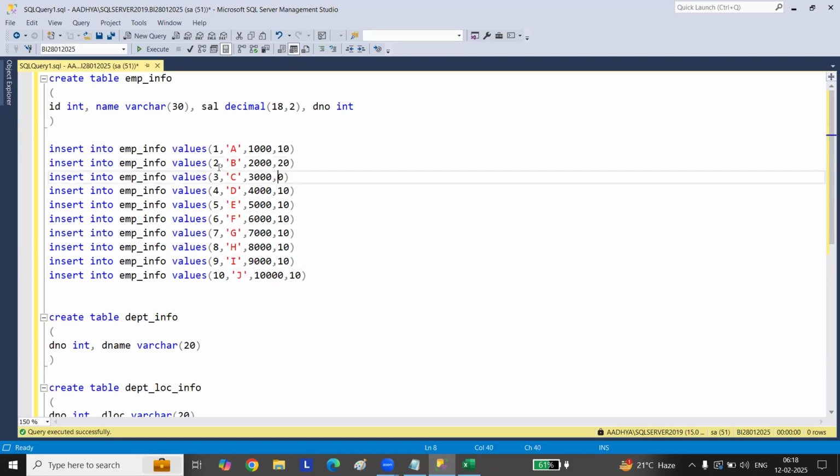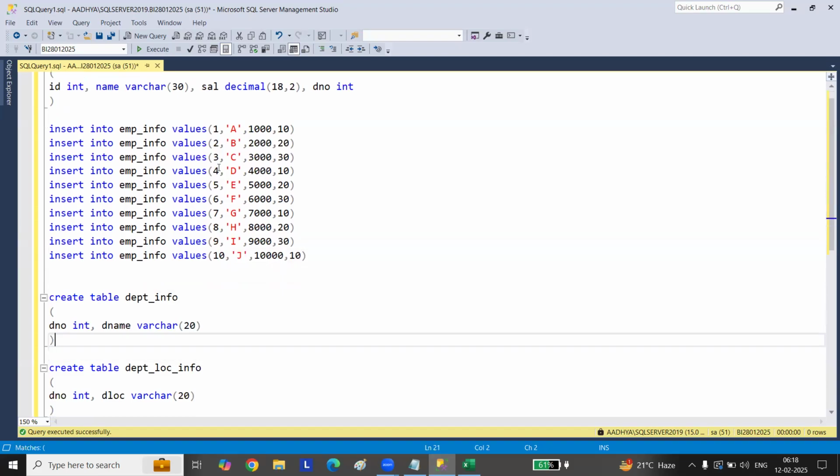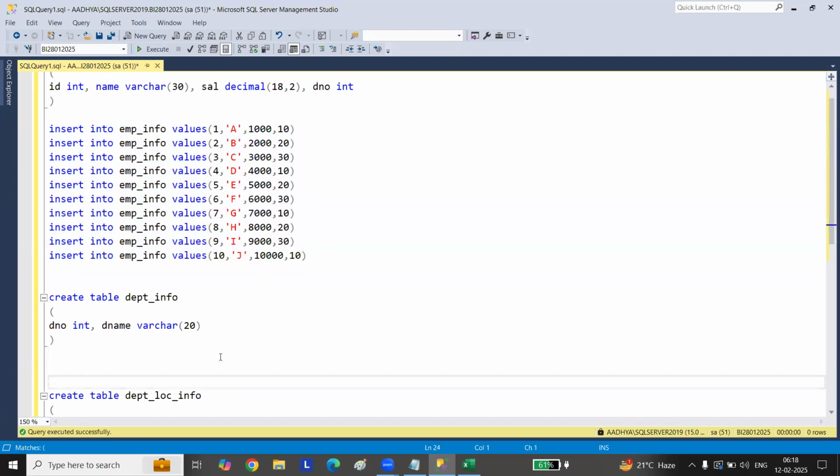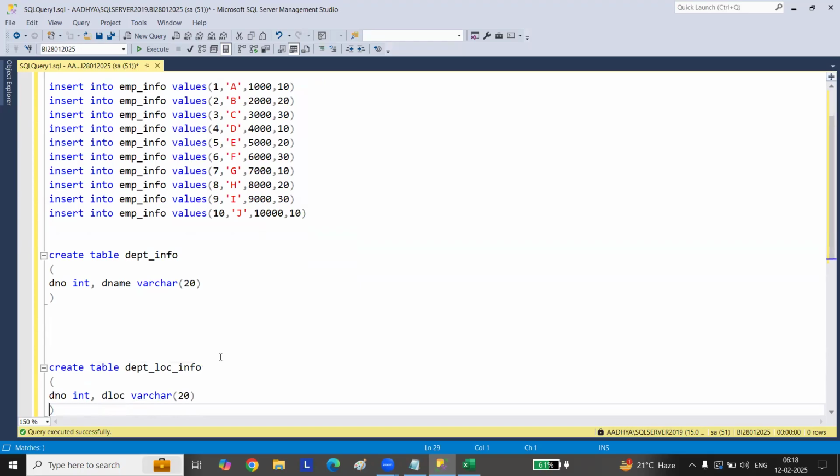I'll change the department numbers here. Similarly I'll insert these 10 records. Now I'll go and insert data in the department table also.